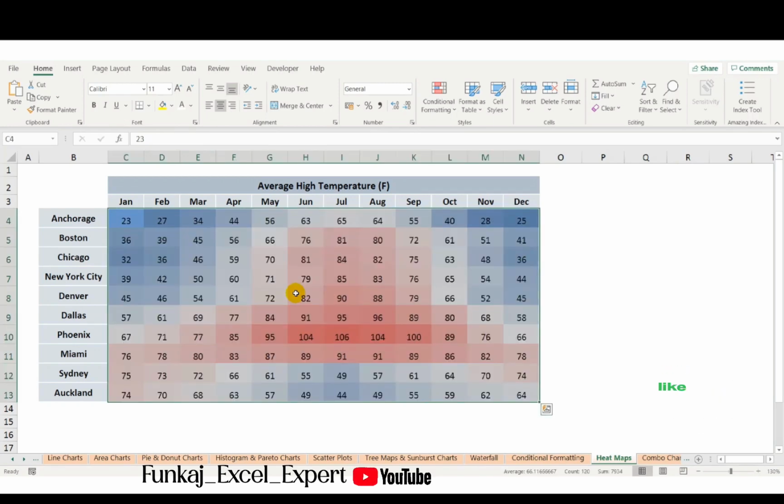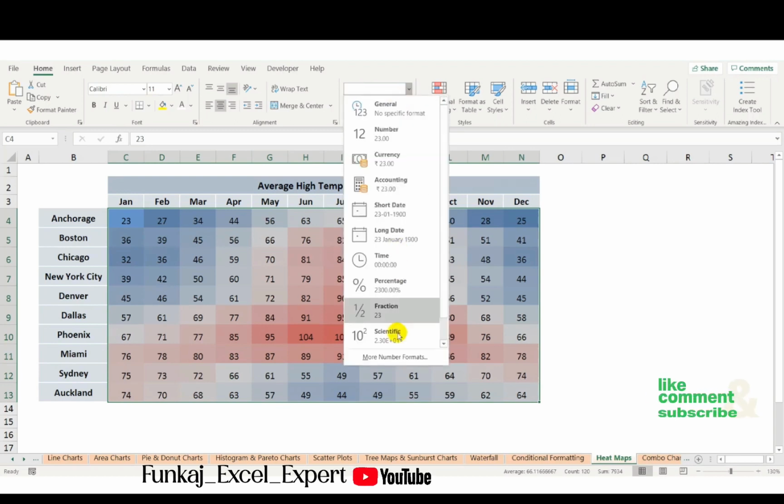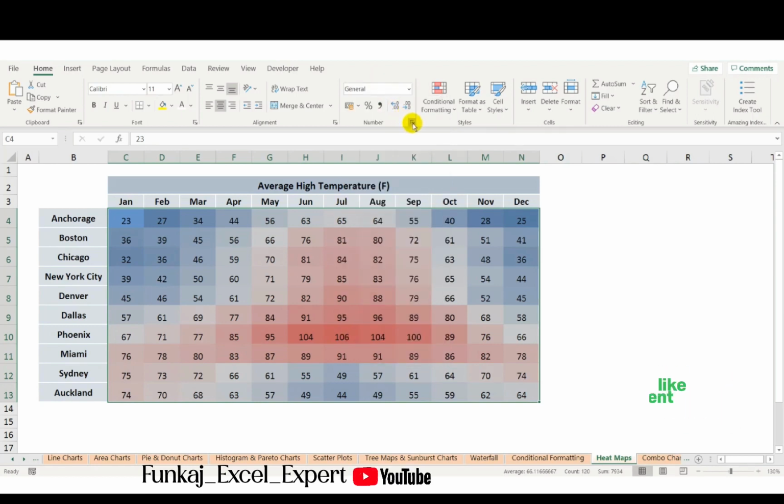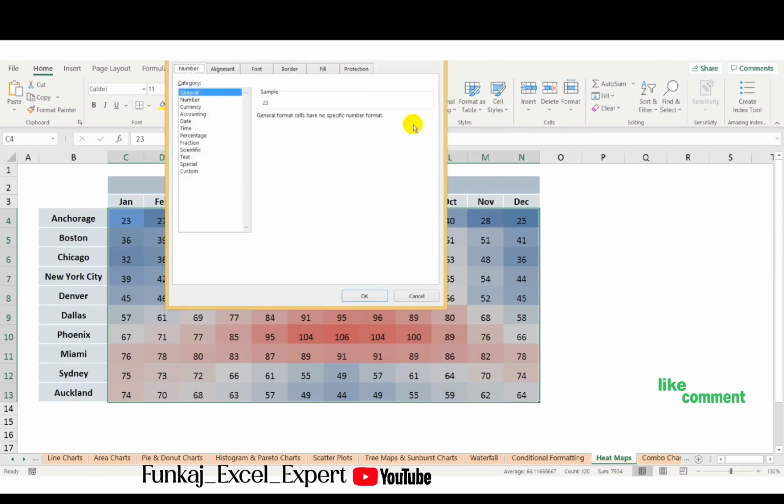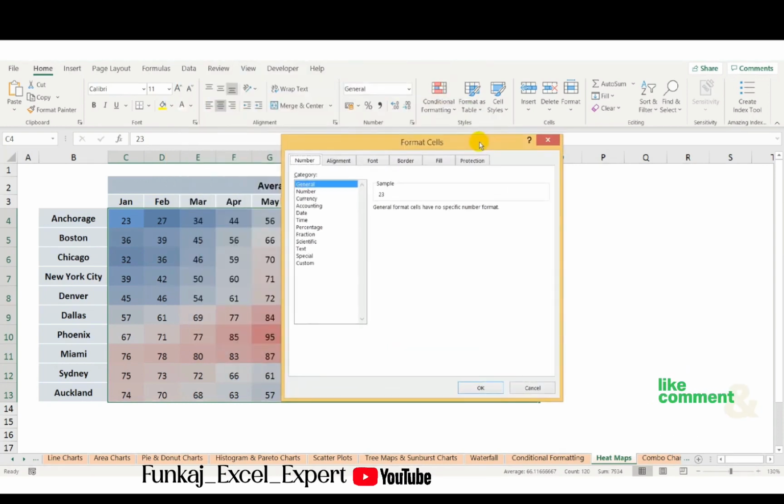Instead of doing something like this, we can make use of a small conditional formatting, or I would say just a formatting trick which helps you hide your data. So the data is still there in the cell, but it is simply hidden from your eyesight. And the way to do it is by changing the formatting of all these cells to a custom formatting. The way to do it is to go to the drop down of number formatting and go to more number formats, or you can simply click on the icon at the bottom right and reach the same box. Here we have this box.